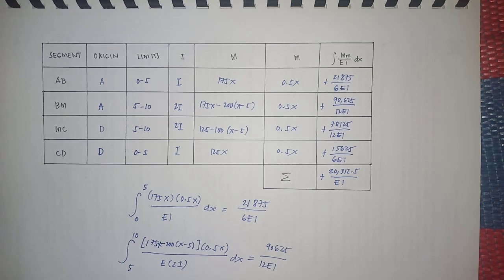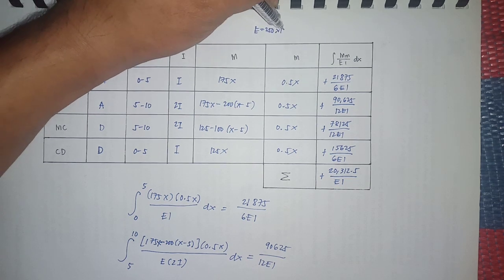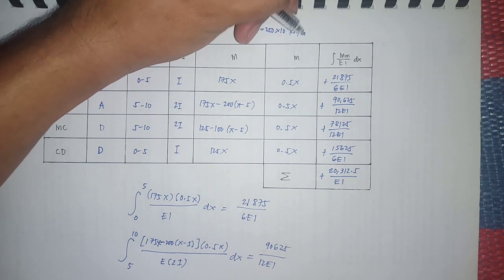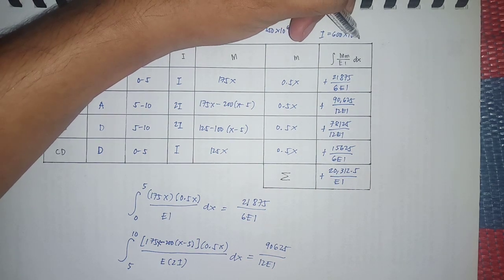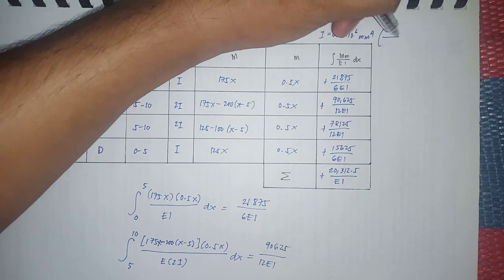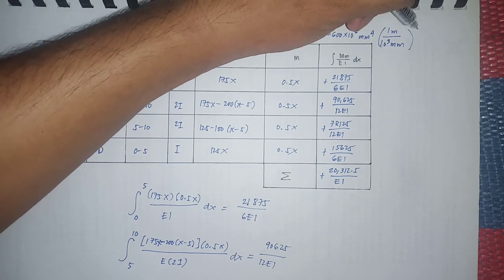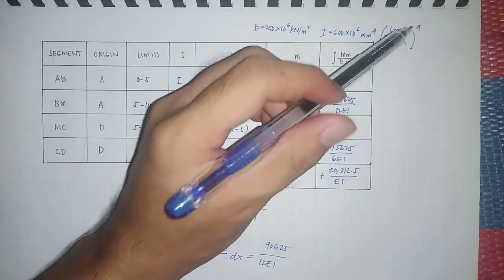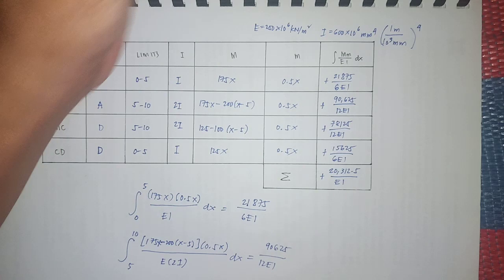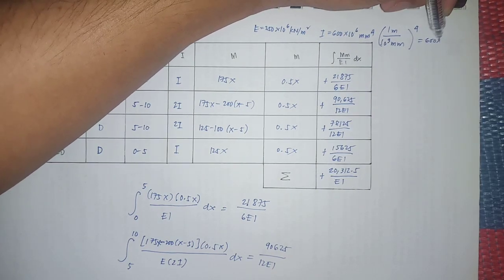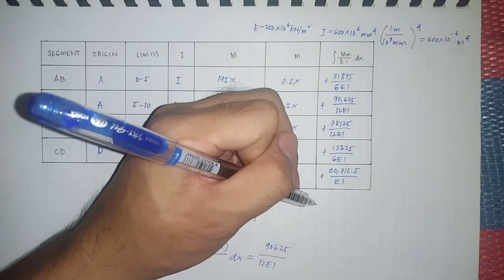Okay? So, to get the numerical value, okay, ano nga ulit yung ating modulus of elasticity? Okay, yung E natin, remember, 250 gigapascal. So, 250 times 10 raised to 6 kilonewton per square meter. And then, yung moment of inertia natin ay 600 times 10 raised to 6 millimeters to the 4th power. Okay, katulad ng ginawa natin kanina, in 1,000 millimeters, 1 meter yon, raised to 4, no? So, we have 10 raised to 12, then magiging 10 raised to negative 6. Okay, so this is 600 times 10 raised to negative 6 meters to the 4th power.